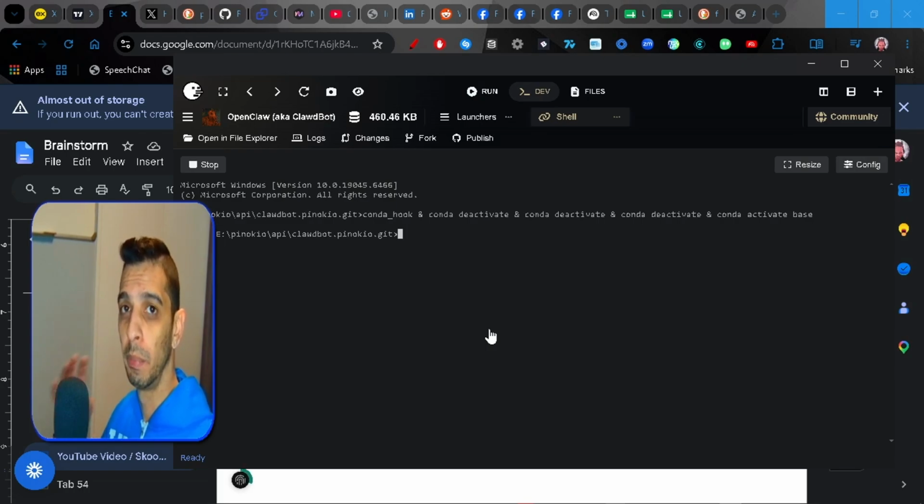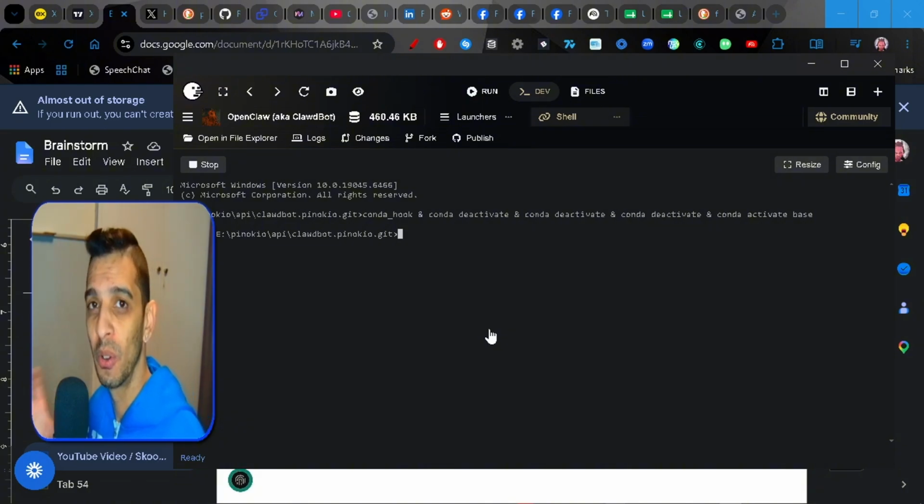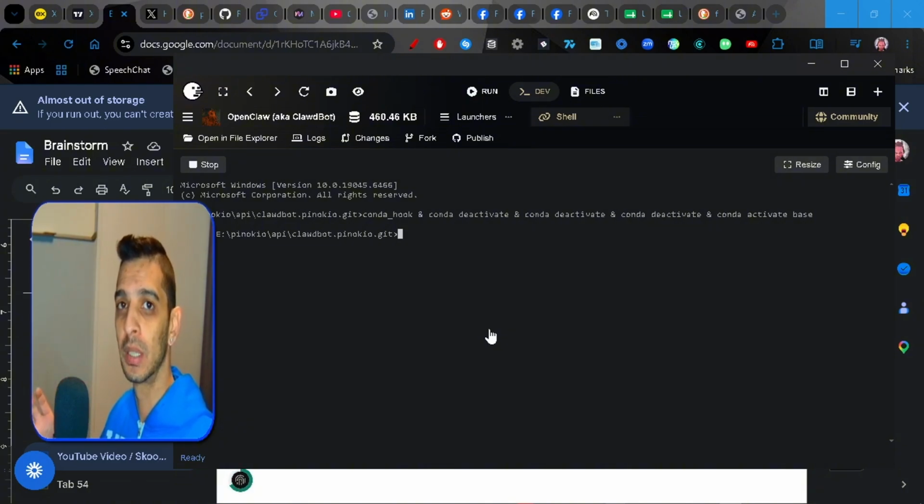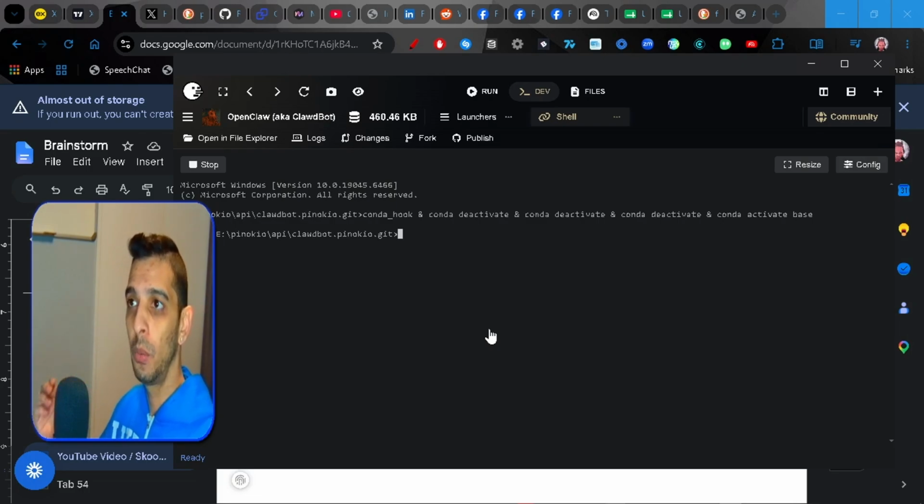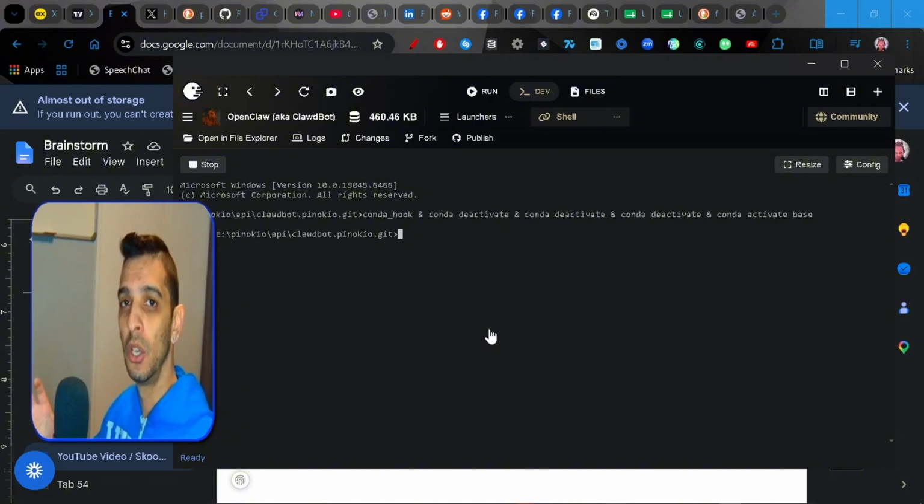But we'll show you how to back up all your files on a different folder structure on a unified brain for your agents. That way, whenever you're updating or reinstalling your agent, you don't lose any files and you don't need to back those up specifically, because they'll already be backed up in your shared brain between your agents.